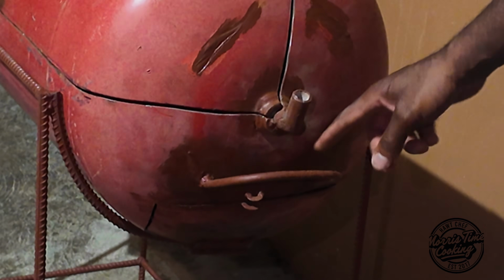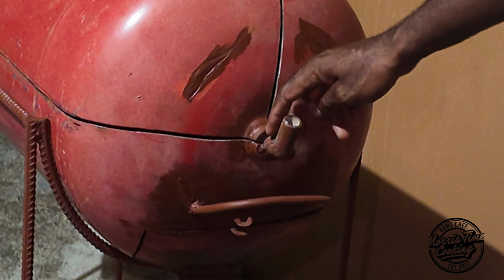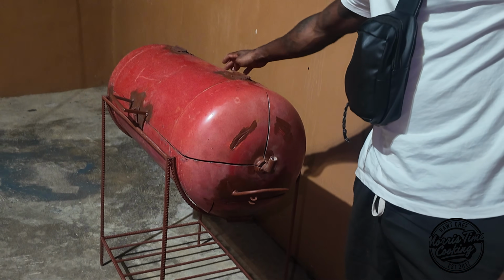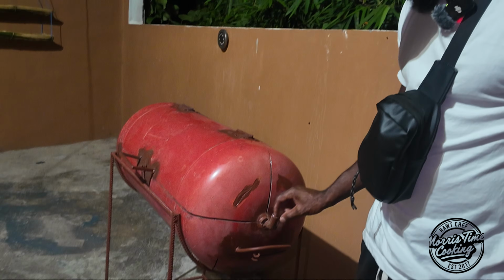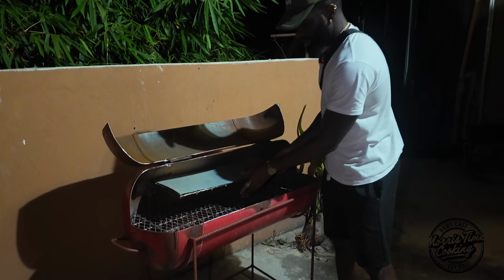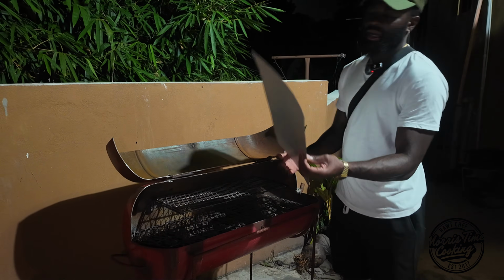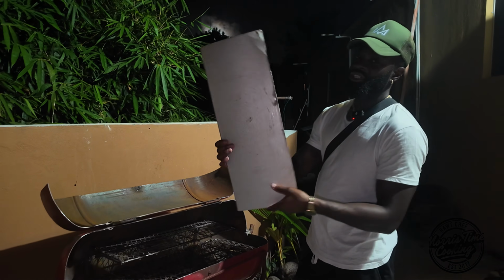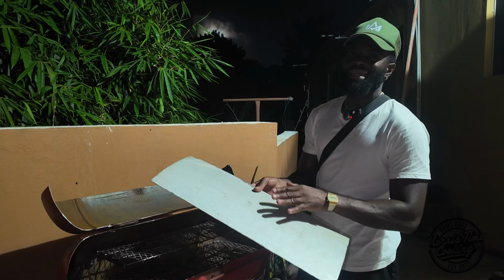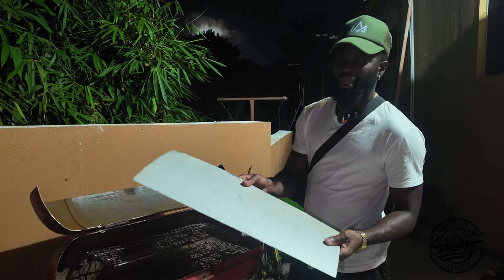This is where the top of the cylinder was, like where the gas would dispense, and I told him, you know what? Don't put the vent here, put it right here, just a little hose. Let out the extra smoke. You see what I say? Now when you open up the grill now, boom, showing you the features of the grill. Don't worry about all of this. I'm gonna clean this up properly, right? But here's the good part. I asked the person to cut one of these sheets for me so I can use this if I want to make any pancake, anything I want to put some roast fish, I can put it on this.